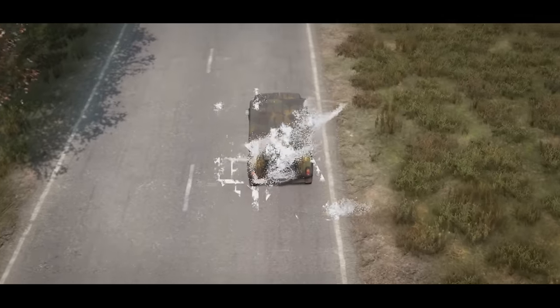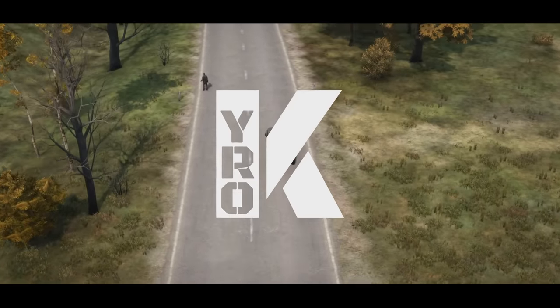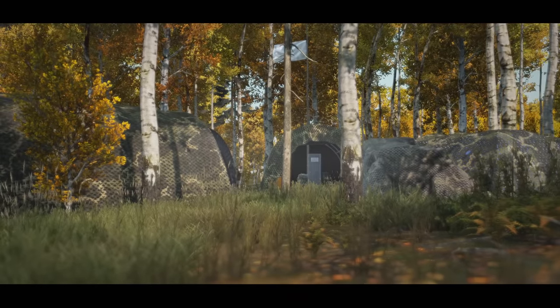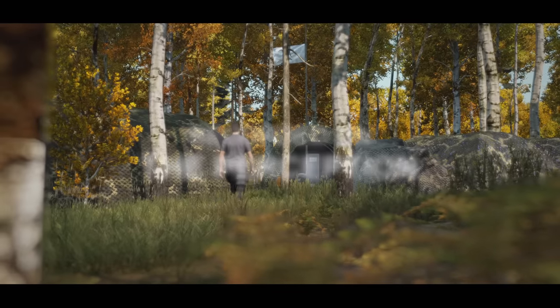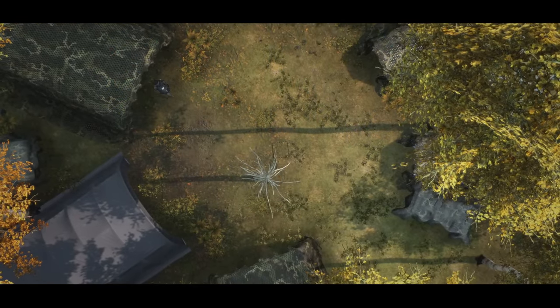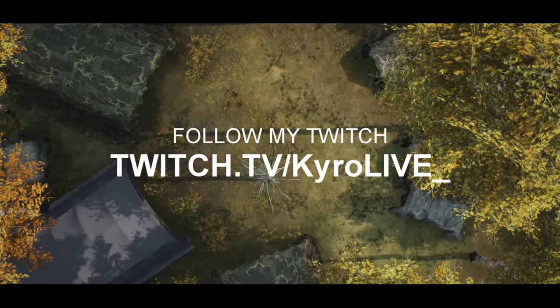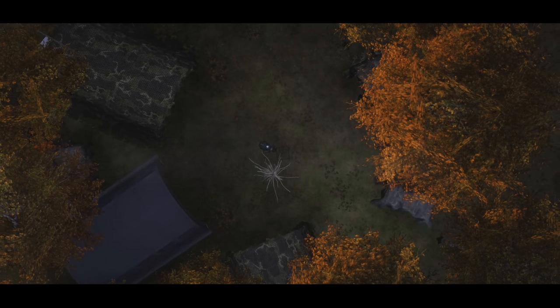Now, if you watched my last video, I lived out of a vehicle, and things didn't go according to plan. So I decided to make things even worse for myself. In this adventure, we live out of tents. No base building, no doors. The only thing protecting us is, well, us. And I must say, this adventure gets kind of crazy.